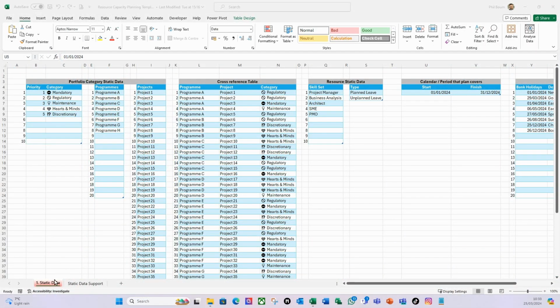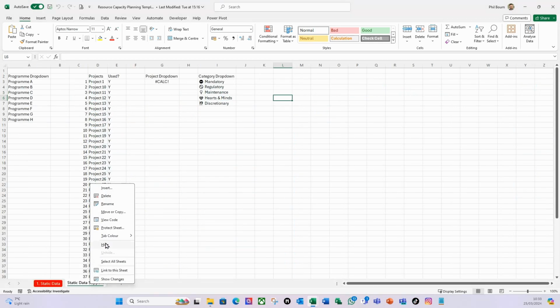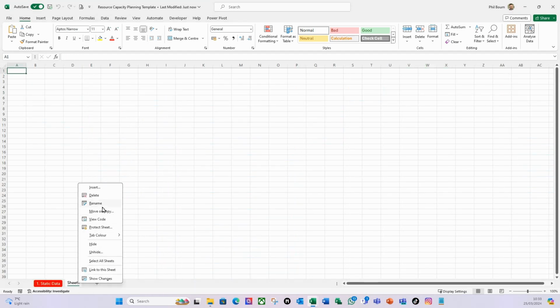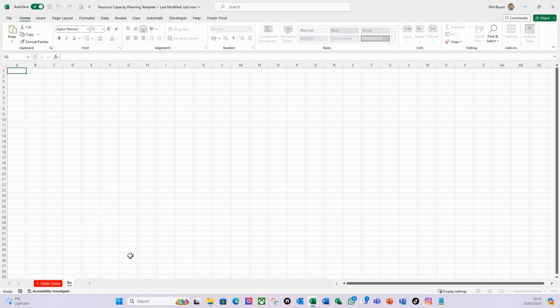Now, last time we created all our tables in static data. I no longer need this static data support sheet to be visible, so I'm going to right click on that and select hide. I'm then going to add my resources tab next, so let's do the plus sign, rename that to be resources, and we're going to give this a number because it's going to be the second thing that we enter, so that's important.